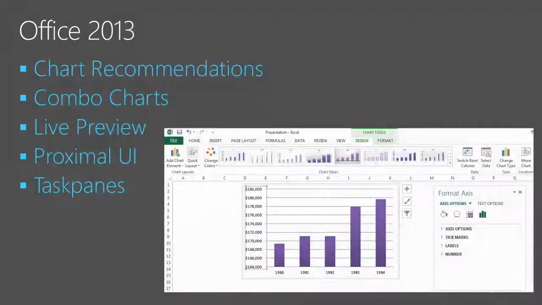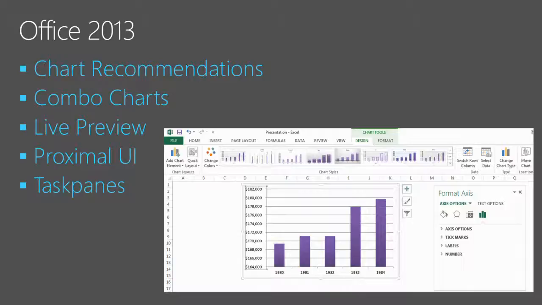Then we come to 2013, where again, this was a fairly large release for us. It was the first time we had introduced chart recommendations, which was a way to select a set of data and get some recommendations out of it based on industry best practices and heuristics. So we're trying to take some of the uncertainty around what is the right visualization to use. Should it be a column chart, a line chart, or a pie chart? And use some of the heuristics and best practices to help enable people and move them forward in an effective manner. We also surfaced combo charts in a more effective way.